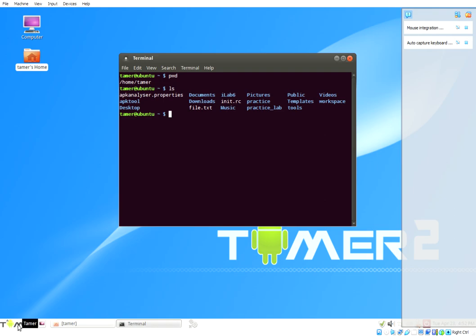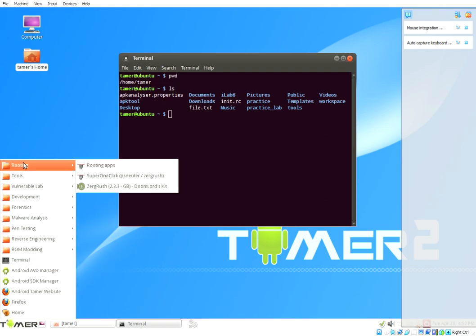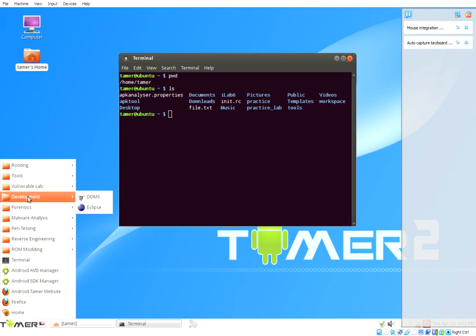Another thing before I let you go: when you go to the starter, you'll see a lot of features that are already here. For instance, in development, you see Eclipse, which is an integrated development environment, an IDE, used to create apps on Android. You can create apps. We're going to learn how to do that, learning the steps and focusing on the security aspects of an app. So that's it. This is good for now, and I'll talk to you later.